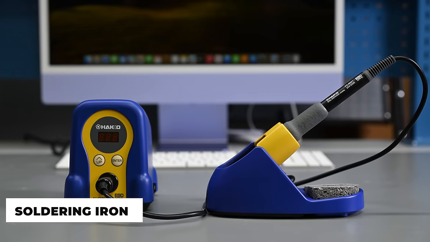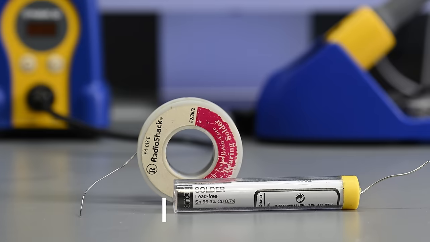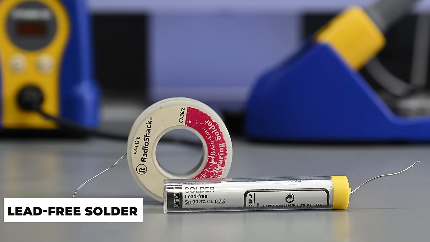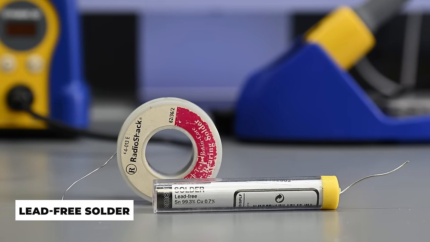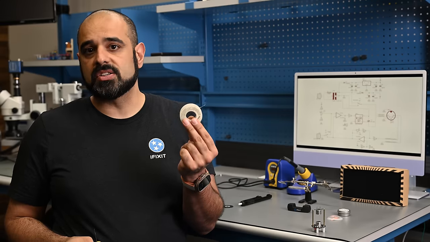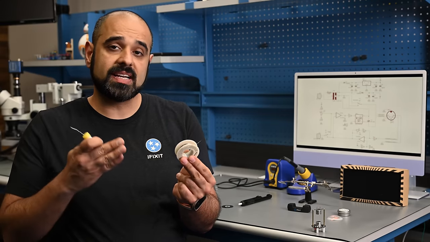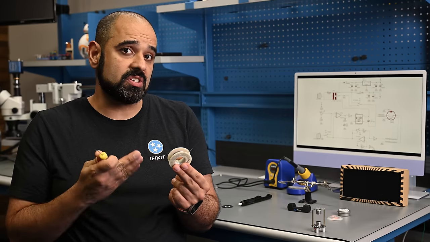Unsurprisingly the soldering iron is your main tool in soldering. This brings us to what you'll be melting: lead-free solder. You have several options for solder and we generally categorize them into lead-free and leaded solder. Leaded solder is easier to work with mainly because it has a lower fixed melting point. On the downside it contains lead which is a toxic chemical.